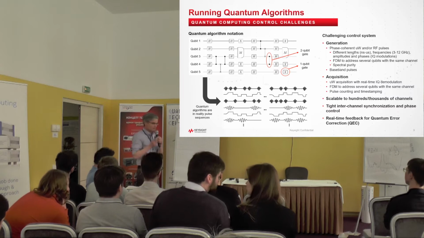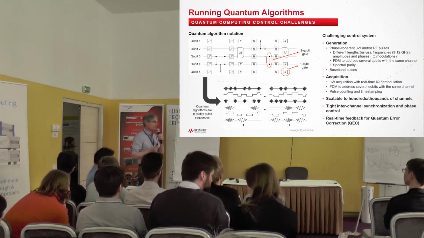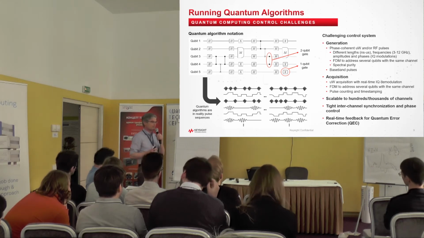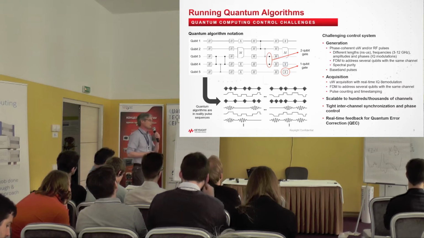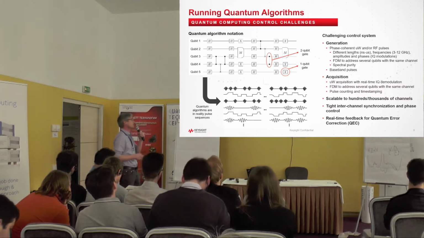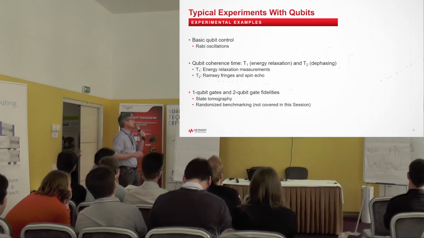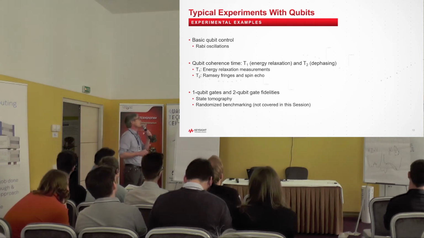Usually there is only one or maybe two people in the lab who know very good programming and radio physics and, let's say, superconducting physics. So it's not too easy to find this kind of person. So here's a list of typical experiments that usually are made with qubits.